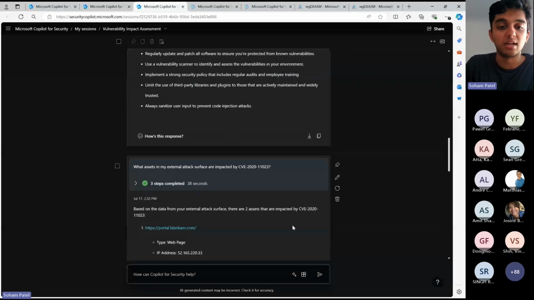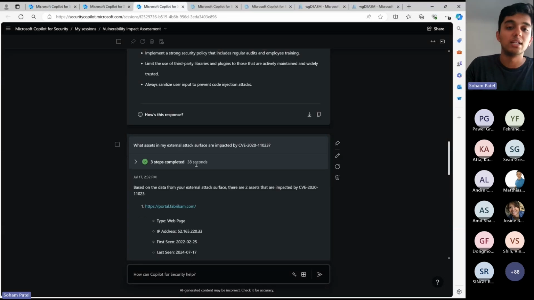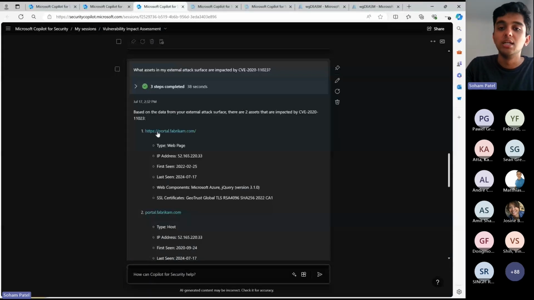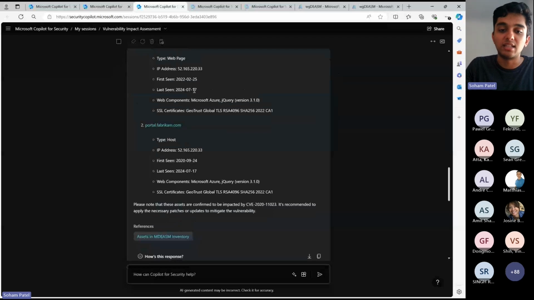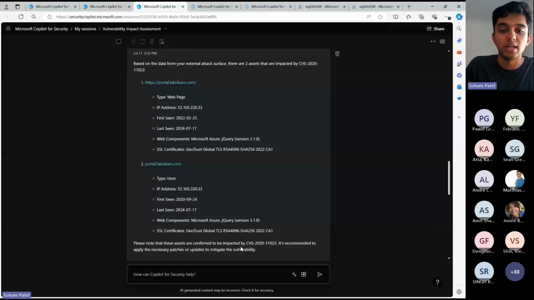So where we come in here is that we can give you that external attack surface view. This is a gap, I believe, that we fill very well, showing you how this CVE impacts me and specifically my external attack surface. And so we can add that in to show you what the assets are, and again key information that might be important to you: the web components, the SSL certificates, when it was first introduced into your attack surface and when it was last seen. On that last scan, was it there or not, yes or no? The asset type, things like that.